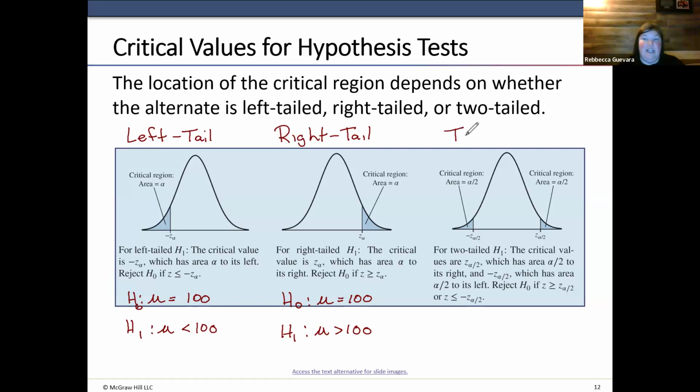Now, if you have a two-tail test, what happens is we don't have alpha solely in this tail or solely in this tail. Like I said, if alpha is 5% for all of these, then there is 5% here and 5% here. But the two-tail test gets split in two. So we don't have 5% in each tail. We have 2.5% in that case.